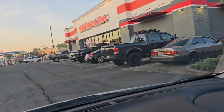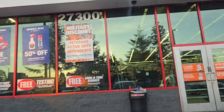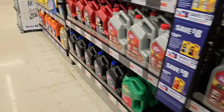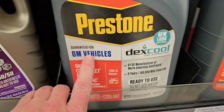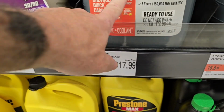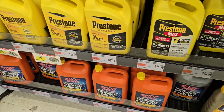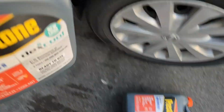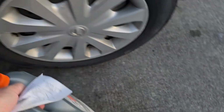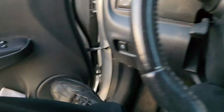Alright, pulling up to the AutoZone to get the antifreeze. Prestone GM vehicles, Dex Cool GM approved. $17.99 per gallon, so I'm going to grab a couple of those. Right, 2 gallons of Dex Cool. Well, Prestone Dex Cool equivalent. Now I'll head back to the house and finish the install.